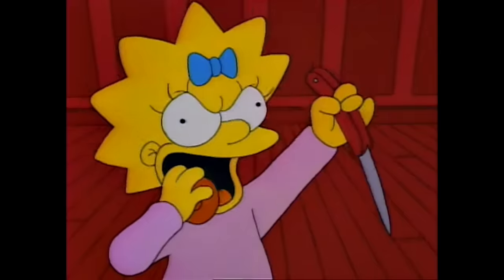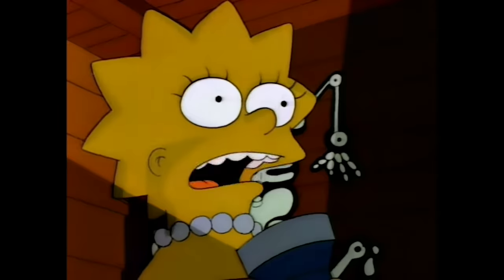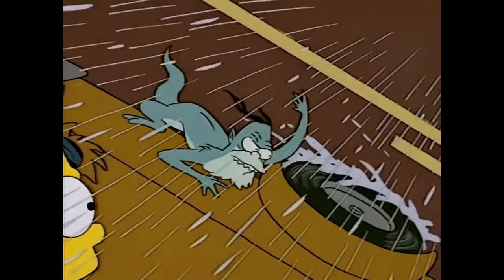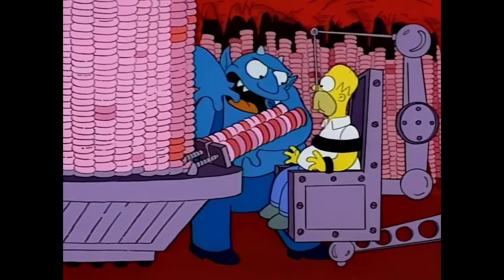The Simpsons has had a Halloween episode every year since 1990. I never understood why they're called Treehouse of Horror episodes, because from what I've seen, only the first one actually has a treehouse as the intro. The format is a fun grab bag of spooky stories — each one has an intro and three separate segments, so it's like three short episodes in one. They're always different; you never know what you're gonna get. I especially like the 90s episodes, but we're in the 2000s now, so I sat down and watched every Simpsons Halloween episode from 2000 to 2009.